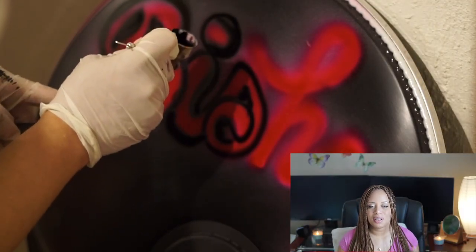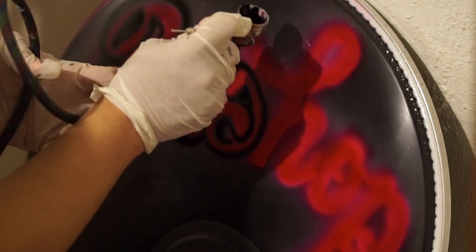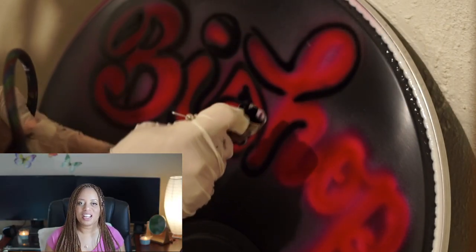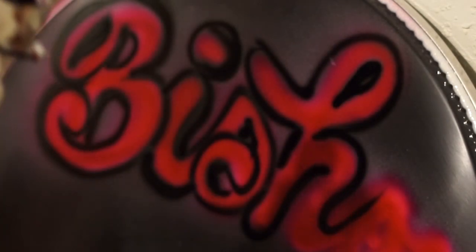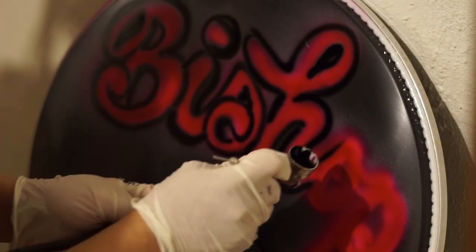You don't want to have a shadow on the left and then one on the right. The consistency in the shadows is what gives the words a very professional look. If you happen to have any overspray in the background that you didn't want, you can go back around and airbrush the same color on top of it to blend that away.